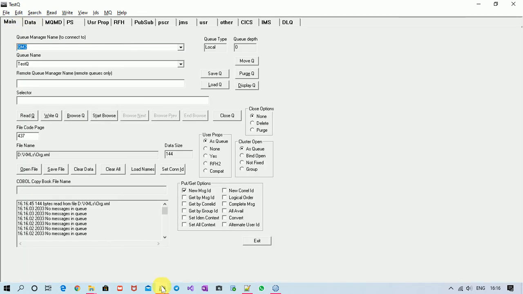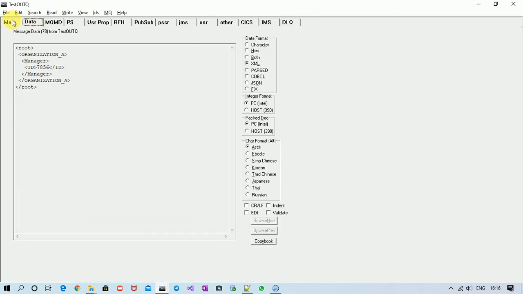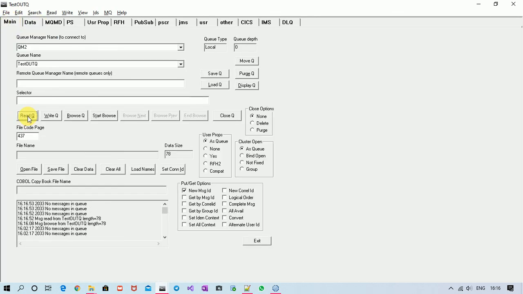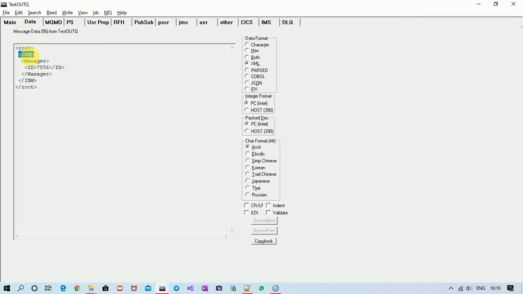First let me just clear my output. Cleared, write it, browse output. See, this time it is coming from IBM. If next time this is coming from Wipro, then we'll see a message from Wipro here. So we are dynamically controlling our output route, right?